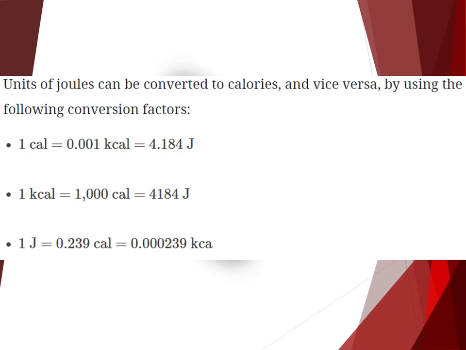So units of joules can be converted into calories and vice versa by using the following conversion factors. We have 1 calorie is equal to 0.001 kilocalories is also equal to 4.184 joules. Similarly, 1 kilocalorie is equal to 1,000 calories, which is equal to 4,184 joules. Or 1 joule is equal to 0.239 calories, which is also equal to 0.000239 kilocalories.